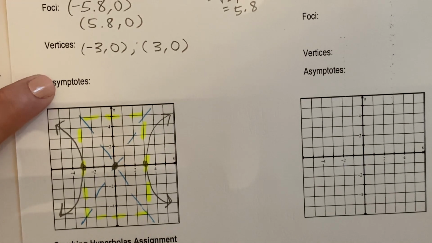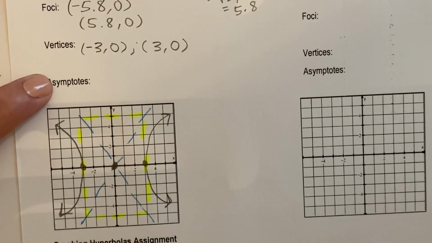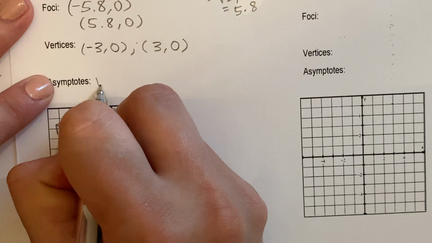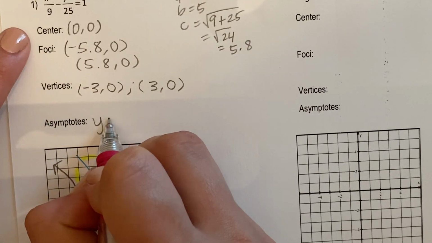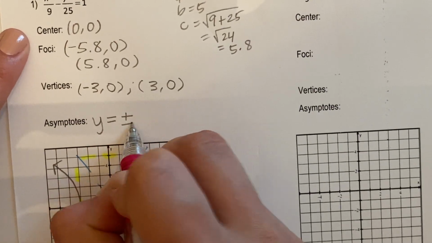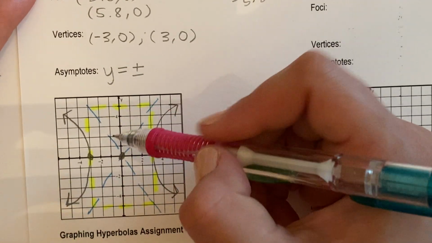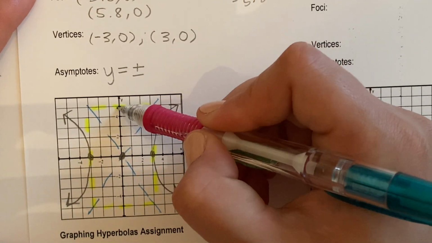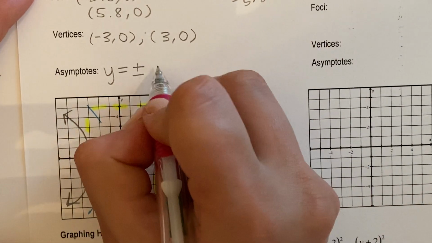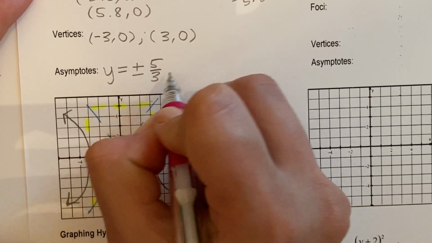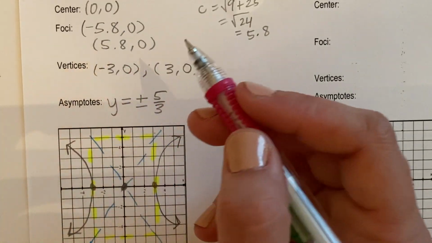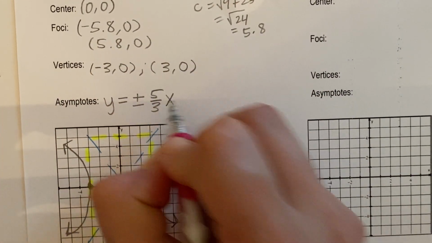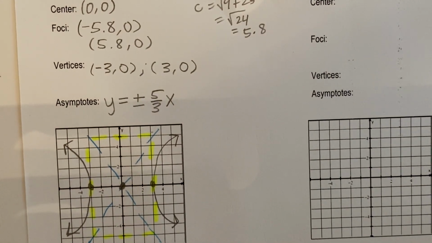Last thing is the asymptotes. That's the y minus y1 equals m times x minus x1. So y minus, I don't have to write minus 0, so I'm going to put equals. Plus or minus, let's count the slope. Up 5 over 3, that can't be simplified. And then for your x minus x1, that's x minus 0 again, and you don't need that 0. So just x. Yay, we're done with that one.